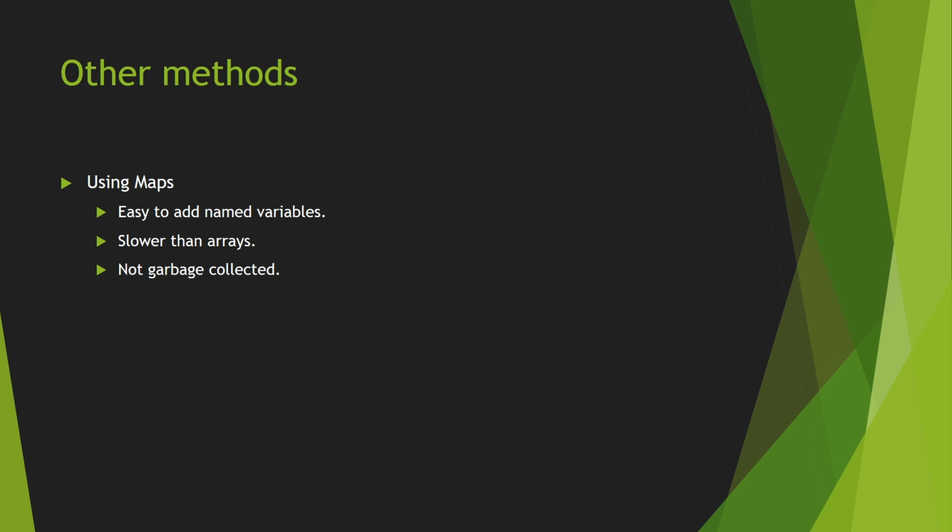This is actually probably one of the first ways I've seen structs being used, was using maps, and the reason why is that it's really easy to name the variables. Instead of having to remember different indices like 0, 1, 2, and 3, you can actually assign a string to it. However, this is quite a bit slower than arrays, and since GameMaker Studio, we now have enumerators, which makes it irrelevant compared to arrays. Arrays can already be used with names now, so there's not much point to it anymore.